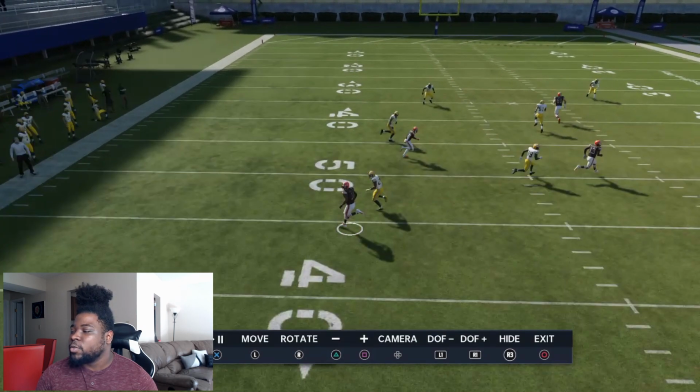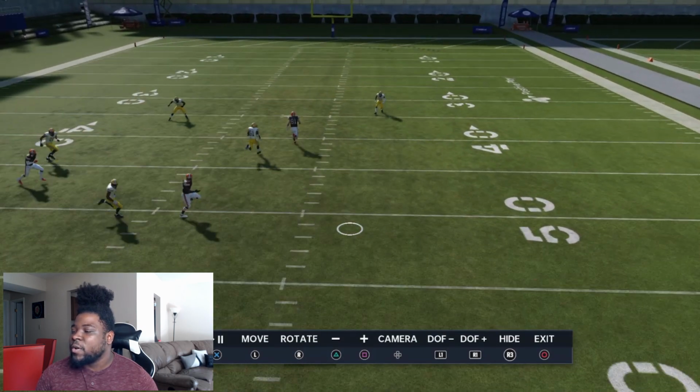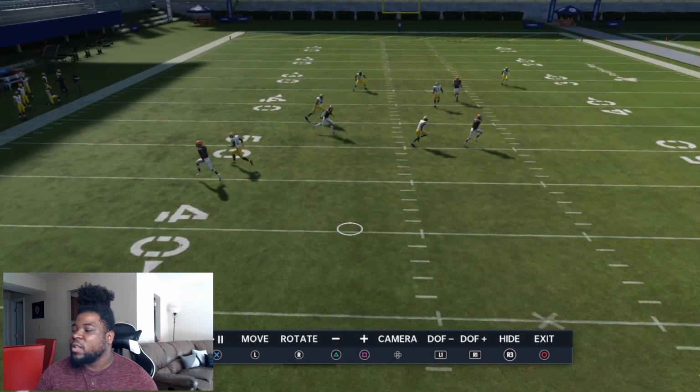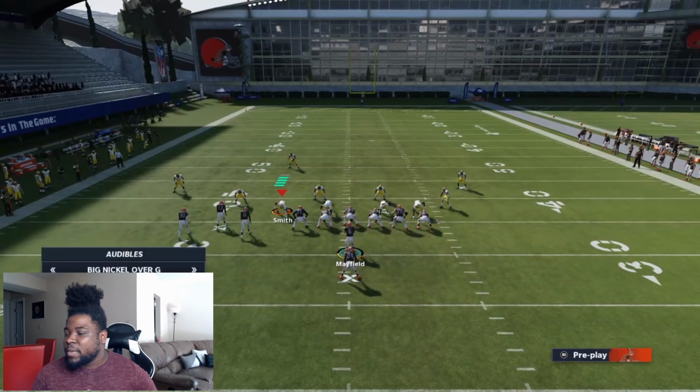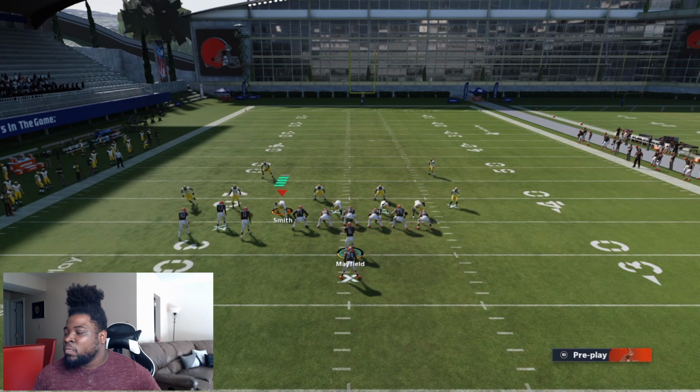So they're going to be like, do I use it as slant? Do I use it as in route? Do I use it as crossing route? And then look what they're going to give up. They're going to give up that in route literally every single time. So if you want to run that setup, I really love it. It's really money. Now let's go back to man coverage, and then I'll show you what I was talking about as far as a running back option route.